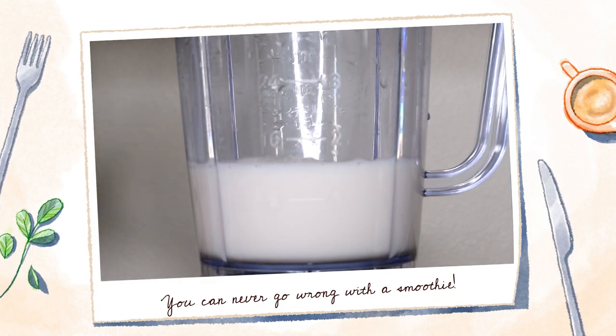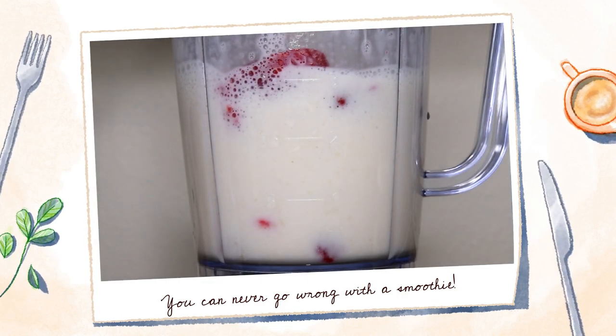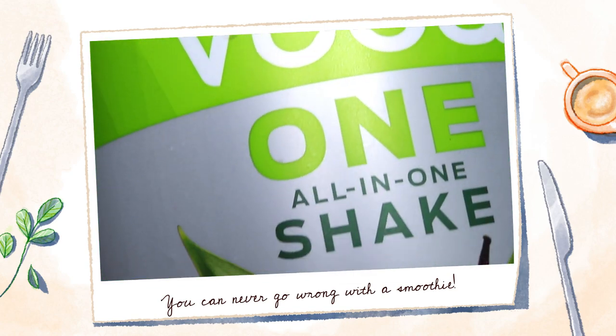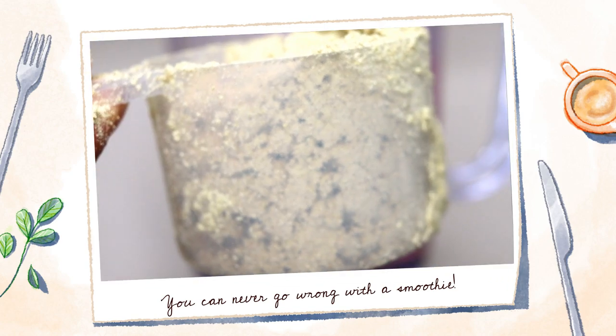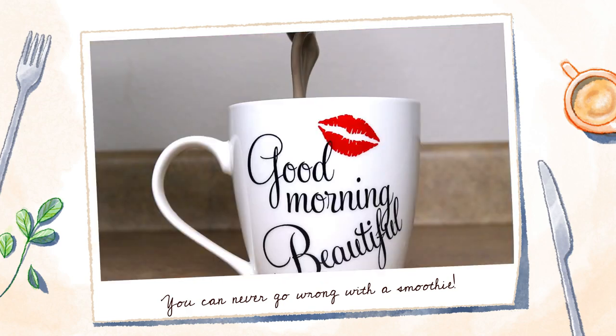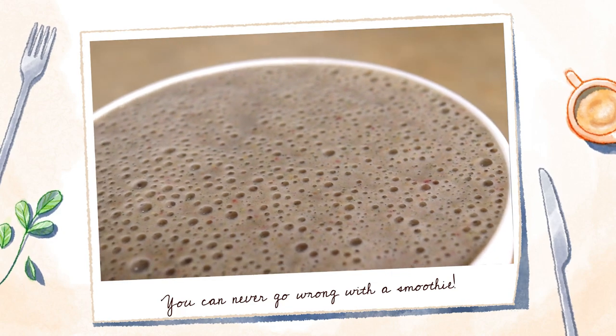So now I'm about to fuel my body back with a smoothie. I like smoothies because it's down to its molecular form. All I have to do is just drink it and it just feeds my body. That's what we like. For my smoothie, I use 1.5 cups of almond milk, 1 banana, 1 cup of strawberry, and then I add 1 scoop of my favorite vegan protein powder. And this smoothie is only roughly about 300 calories.